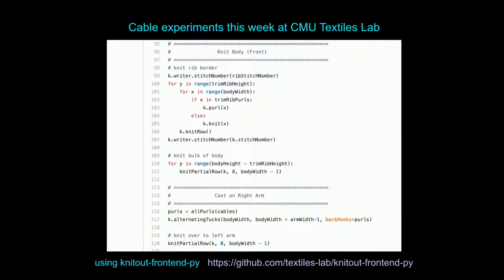What was really cool is Knit Out that Jim and the team here have been working on, which is a way to control industrial knitting machines, and it turns out we'll also probably be able to control my brand of knitting machine, not just the Shima that is here. So I look forward to continuing that work, and I especially appreciate that there's a front-end Python version of it. Yeah, it was really cool working with the group this week, so thanks, group.